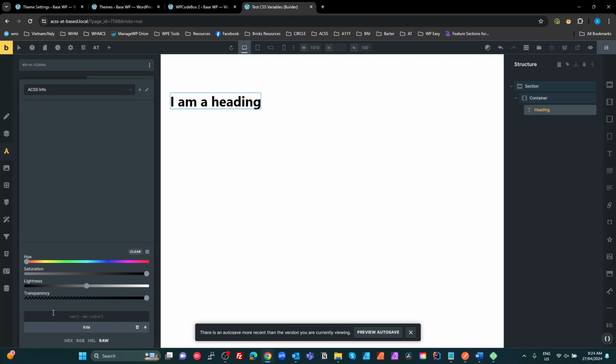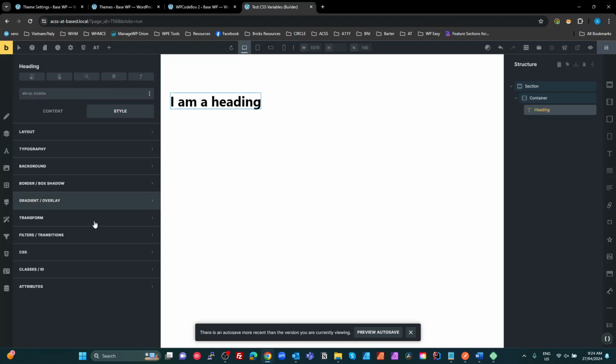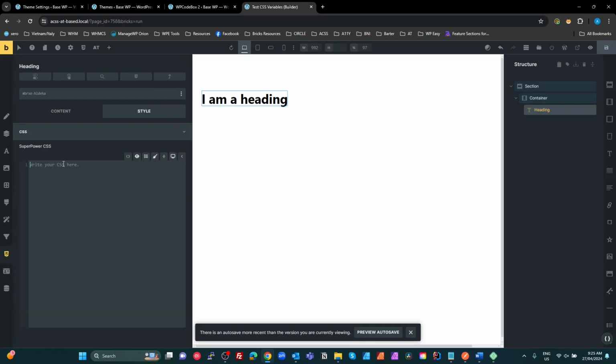Cool, right? So let's have a look at how they handle the CSS. This is with the Superpower CSS enabled, and you see now the CSS tab is replaced with what they're calling Superpower CSS. You got a bunch of extra features here, right? But the cool thing is, I'm just going to do a capital R tab, and there's my root with the brackets done. Super cool, right? Now, if I type color and I start typing primary, there's my color primary, okay? And that is the ACSS color primary.